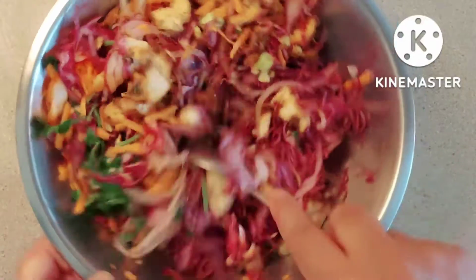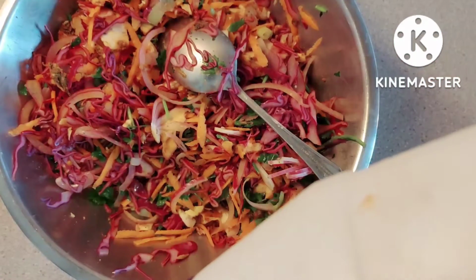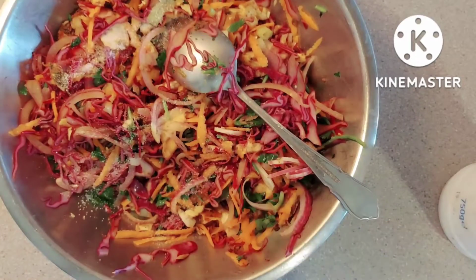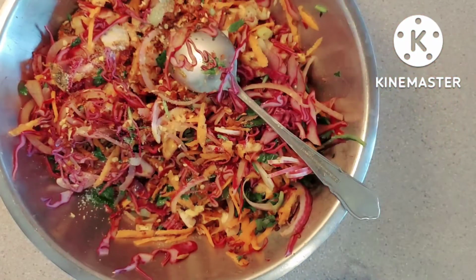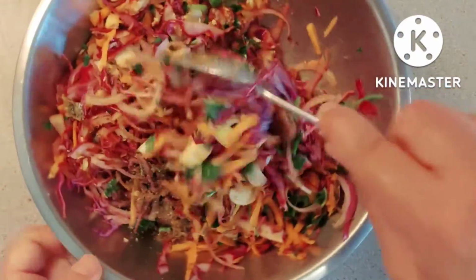Beautiful colours. So I'm going to add half a teaspoon of salt, half a teaspoon of crushed red chilies, and a teaspoon of garam masala. So mix, mix.